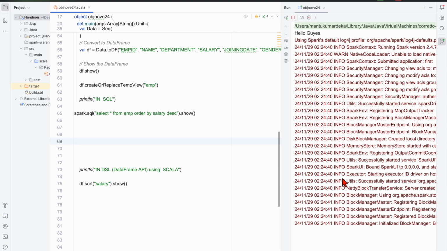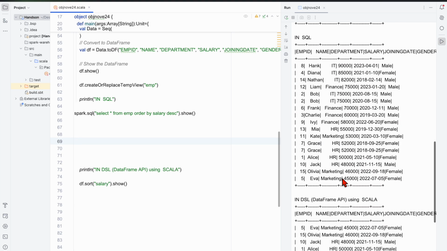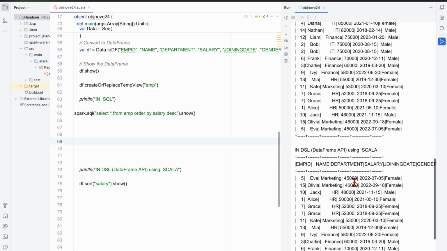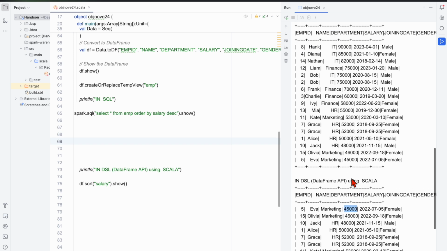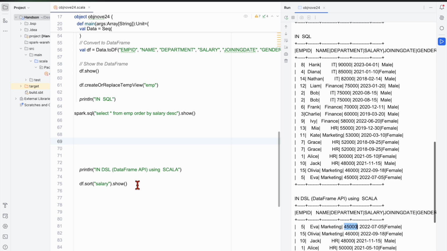Order by salary descending. You can see descending 90,000 is above all, and here in ascending order in DSL you can see 45 is at the top. Okay, so let me do the salary in descending order here.